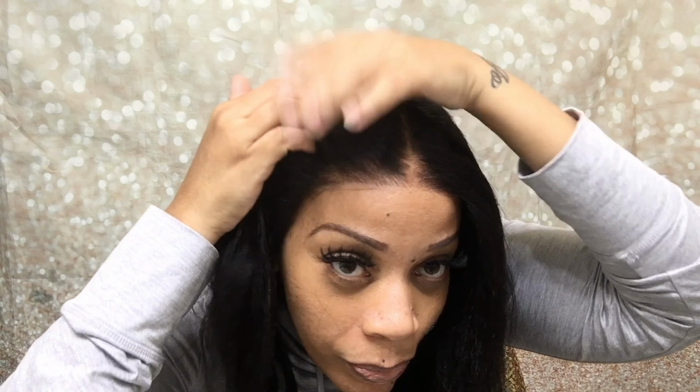I am impressed. Straight out the pack. I could leave right now, just do what I need to do. Y'all, this is so cute. So this is how the hair texture is. It look good now, but just wait till I put some heat to it, y'all. I'm excited. I can't wait.